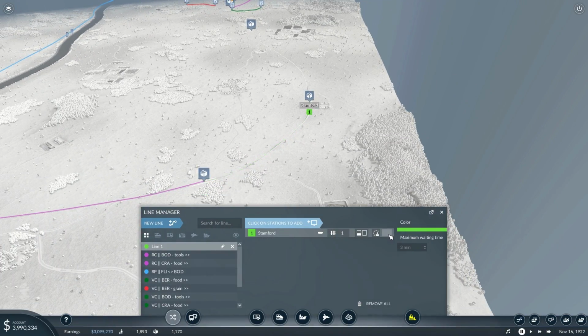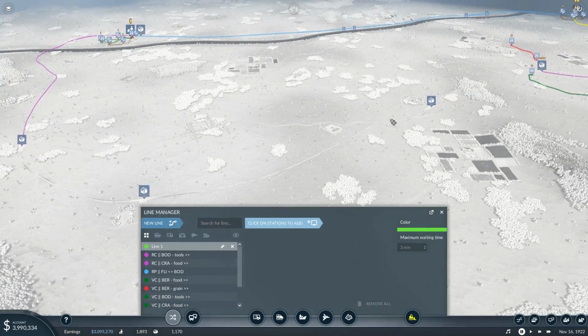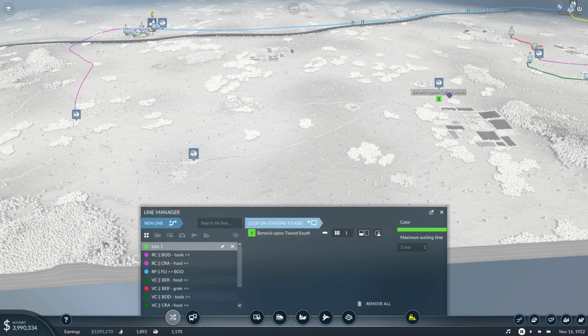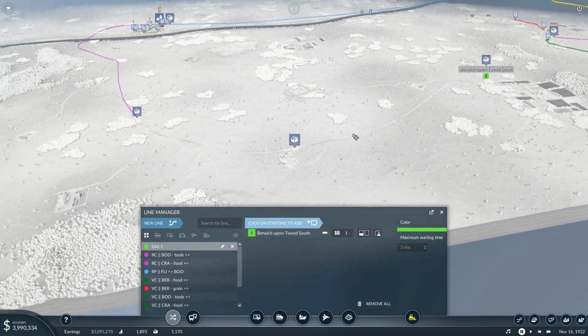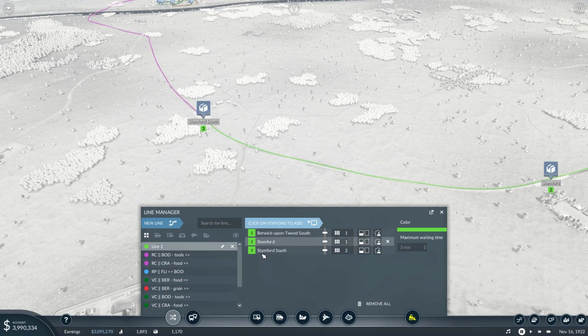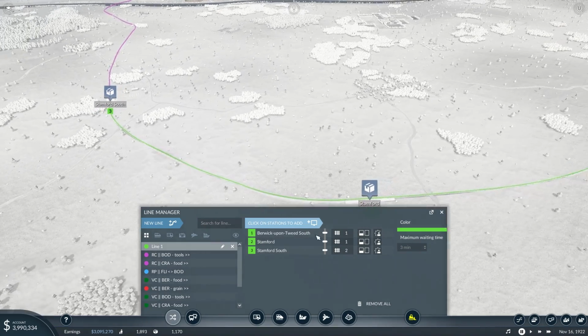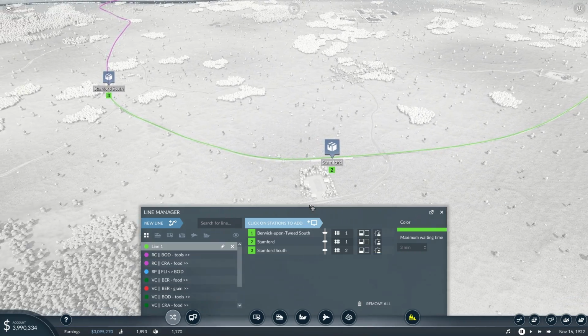So here, hang on a minute. I do want to make a more complex stop on this line because the same cars can be used for these two stops. So we have our sidecar with stakes, pick up logs here, stop here, drop it off, pick up planks, continue on to drop off finally in Stamford South. Now, we could start messing with stuff like, hey, wait until it's full, etc. I'll get into that later on. Let's do one complex thing at a time.